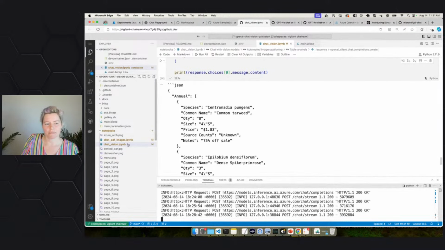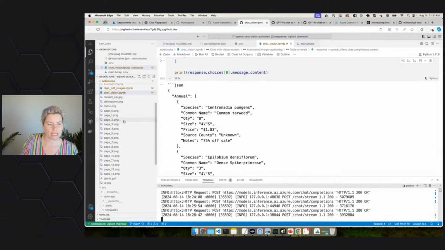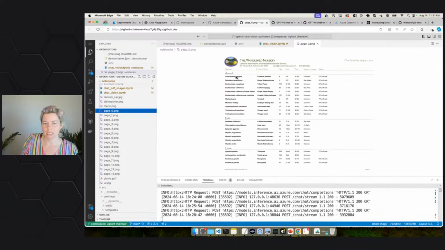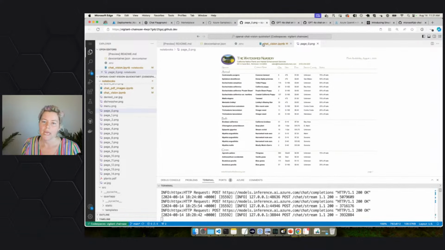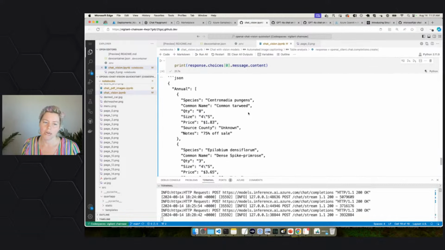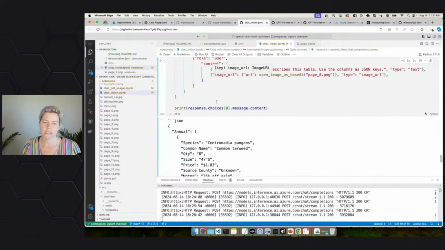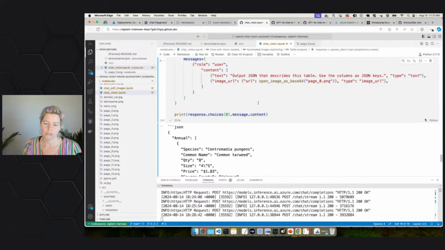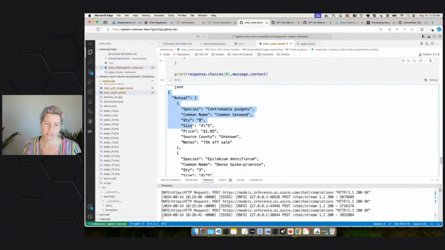So in this case, my image had multiple tables, so it decided to do a nested JSON dictionary, right? Because I didn't tell it how to deal with the fact that there are divisions in the table. Depending on what you're doing, you might want to give it more explanation, and you probably want to use JSON mode or structured output mode, because this is just a string of JSON basically.